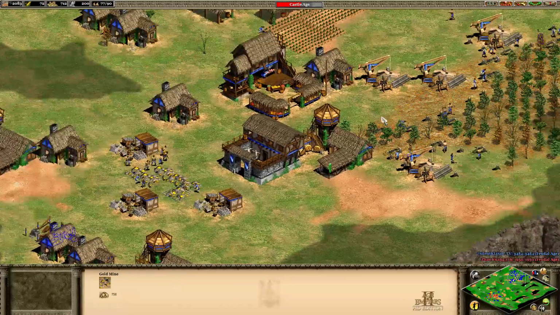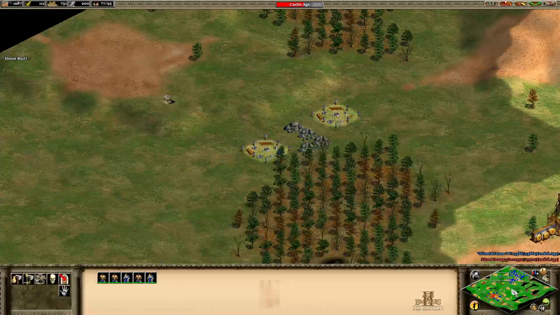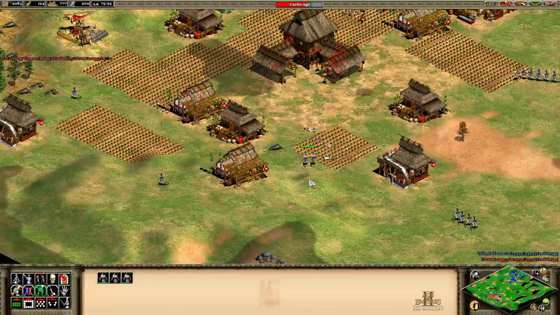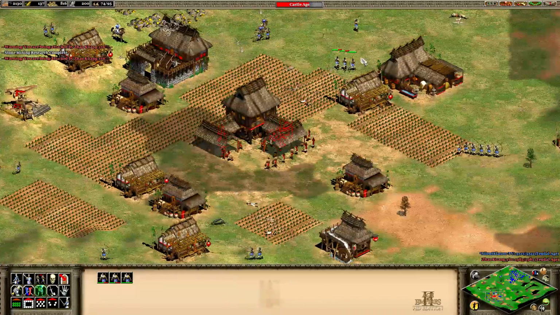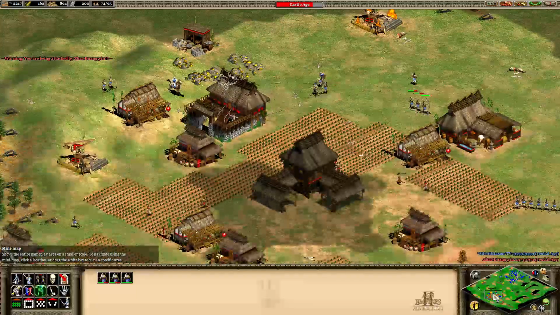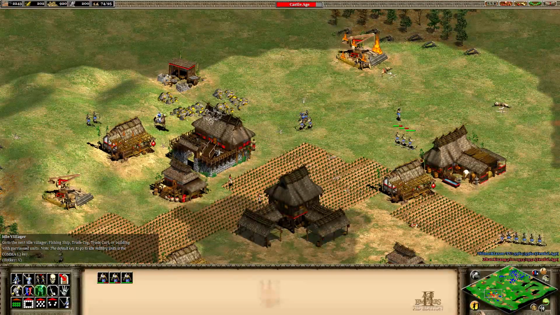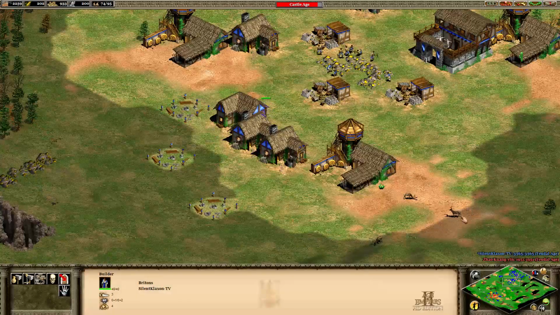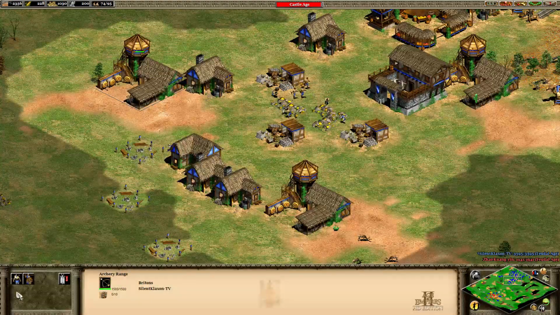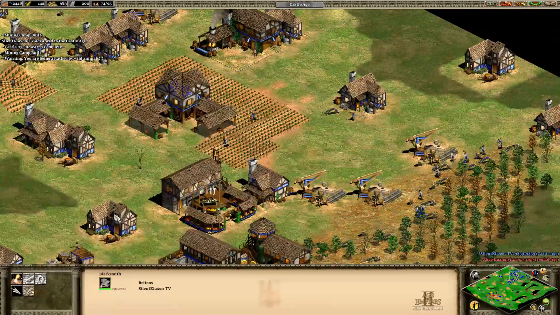And drop a castle on their face, maybe. Yeah, runes are pretty easy to do, I think. Probably one of the easiest ones to do.